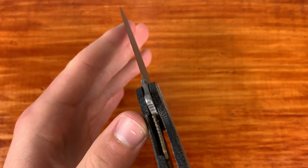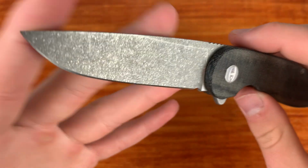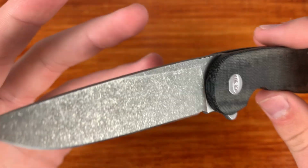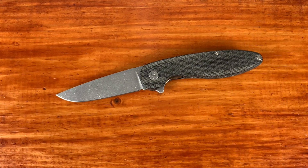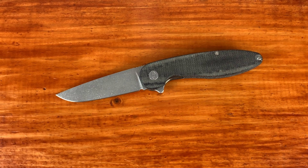It is a liner lock. I might have already said that, but it's made in America by Michael Martin. He runs his own thing, pretty much just him on CNC machines. A lot of people would consider this a mid-tech. I don't really get caught up in all that terminology, but some custom makers CNC machine the whole thing, where there's still some hand work in there, and they classify those as mid-techs, and usually those are like 400, 500, and up from there.